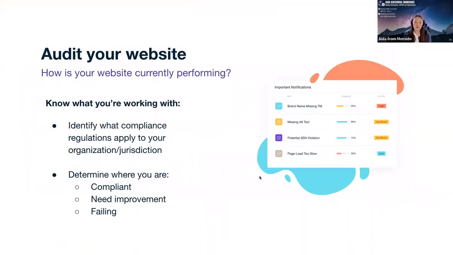So what you can do at the moment to see how your website is performing is see what compliance regulations apply to you, first of all. If you're a bank or insurance company, we would look at ASIC here in Australia, or in Malaysia, it would be the BNM. In Singapore, it would be MAS or IRAS. In Hong Kong, HKMA, and in India, it would be the Central Bank of India. So if that applies to you, great.